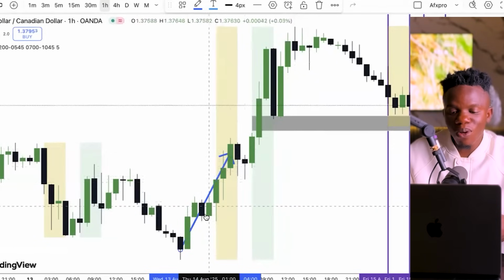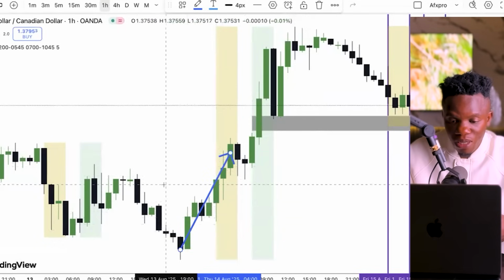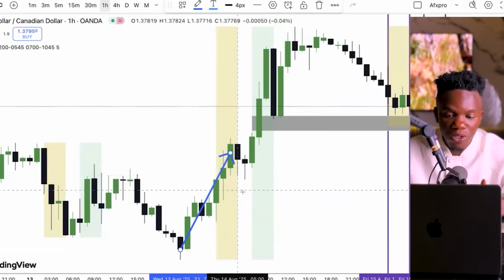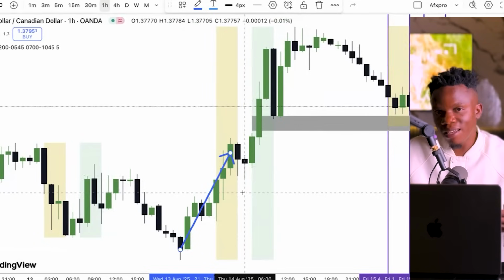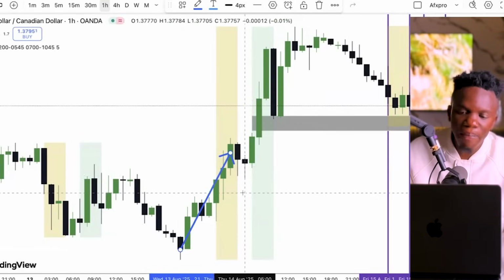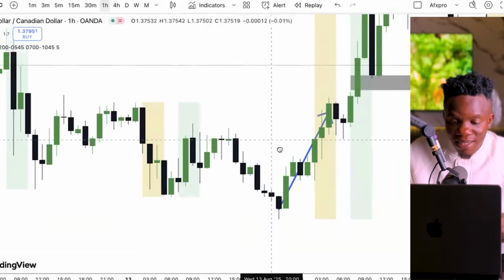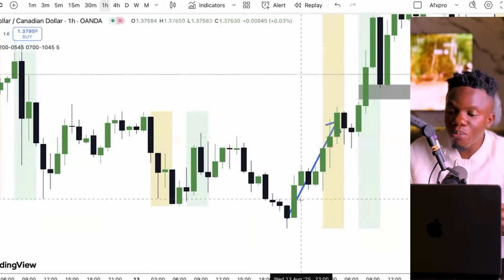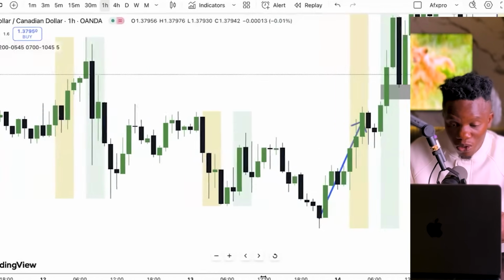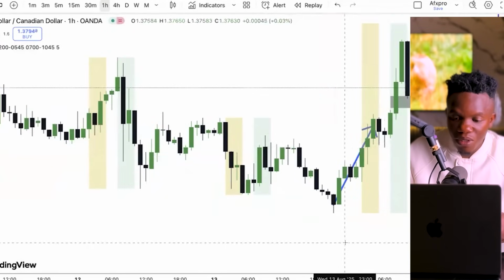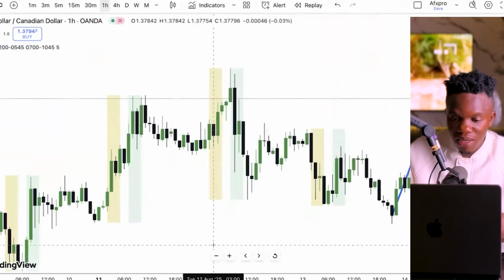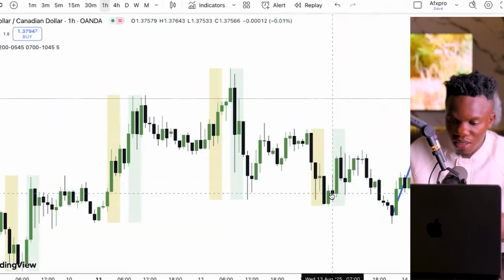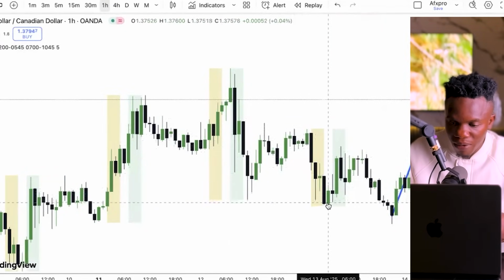Now, the only way you can be lucky here to make money is if, in the previous days prior to this one, you were on the move already. Sometimes I place a trade and then leave it to run for some days, like 2-3 days. If that is the case, that is the only way you can be on the move on this day, because sometimes you still need to hold your trade. Trust me, guys, I do it a lot. I hold my trade as long as possible. For example, it could be that I didn't place a trade here, or it could be that this was my entry this day.